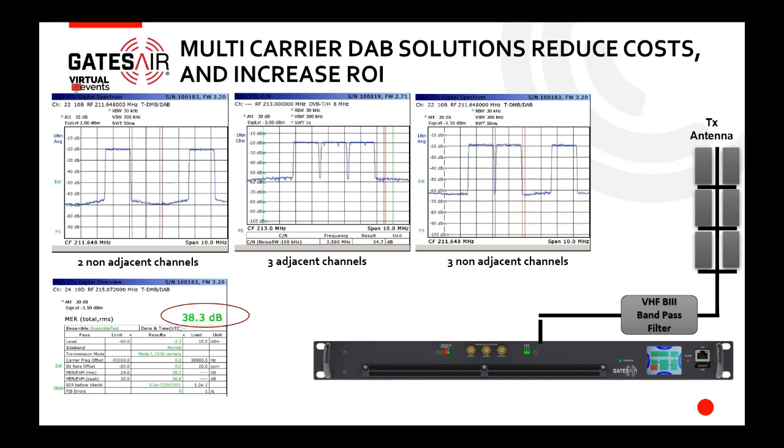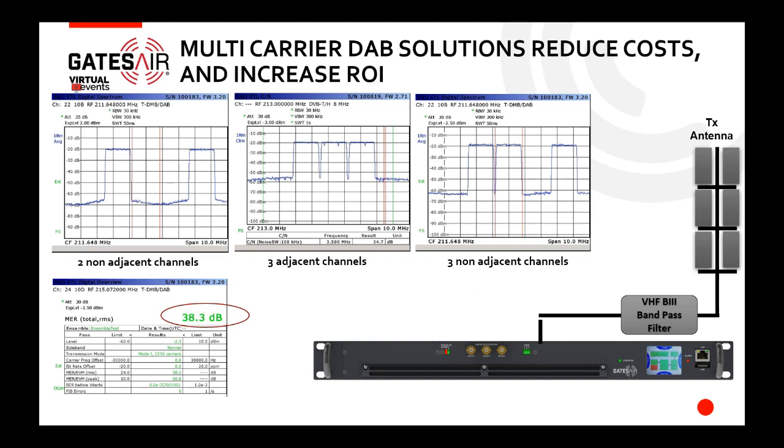Now, there have been some advancements in DAB recently that aid in lowering the cost of deployment. So while we talked about the fact that you can have multiple audio channels per transmitter, which makes the cost per channel very low, GatesAir introduced in the past 18 months a new product that actually allows you to put up to 3 either adjacent or closely spaced multiplexes out of the same transmitter. So now if we used our example of 18 channels per multiplex, in this case, we could have 3 of those multiplexes of 18 channels in the same transmitter.